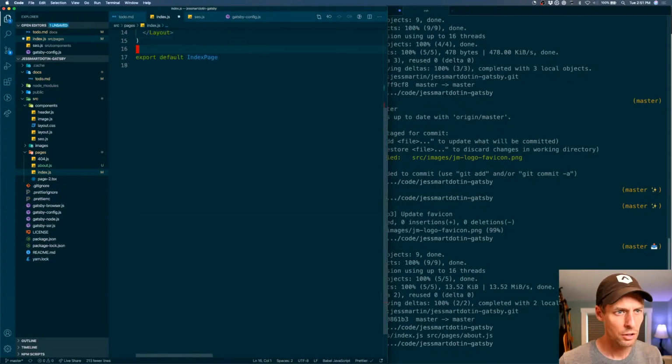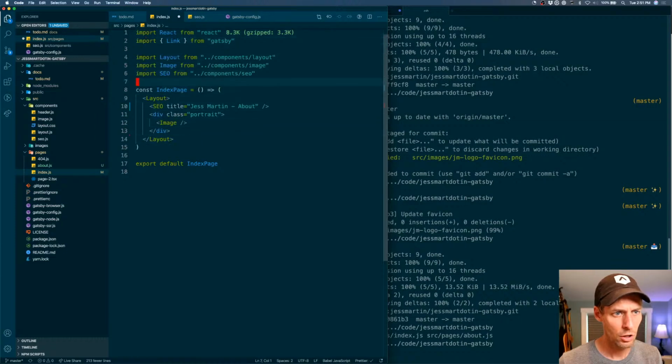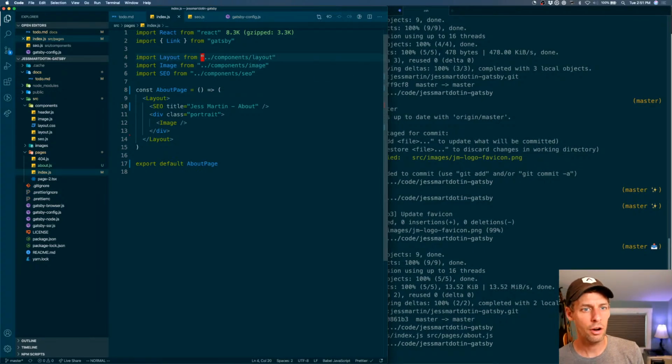So let's go and take, and we'll call this const about page. Seems like there's a convention here to use page to postfix page on all things that are of type page. So we'll do that. Okay.